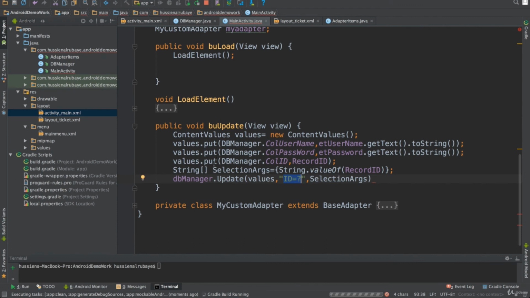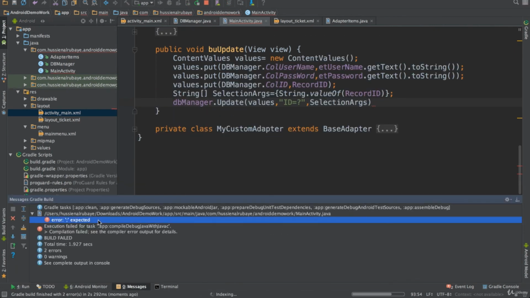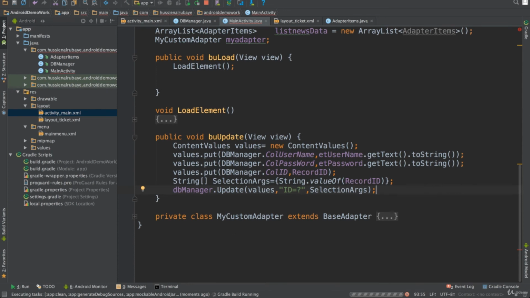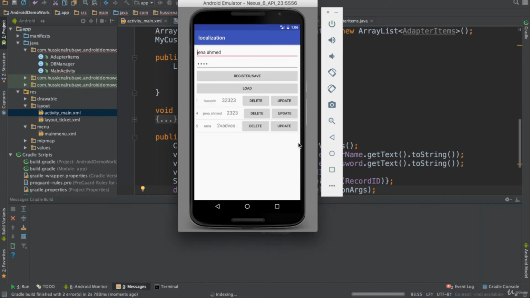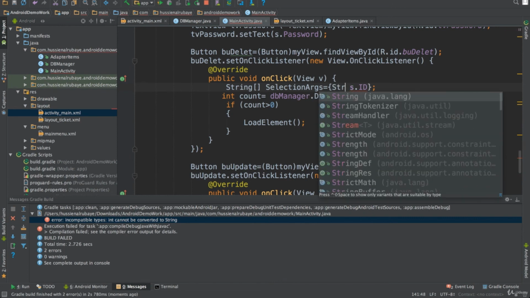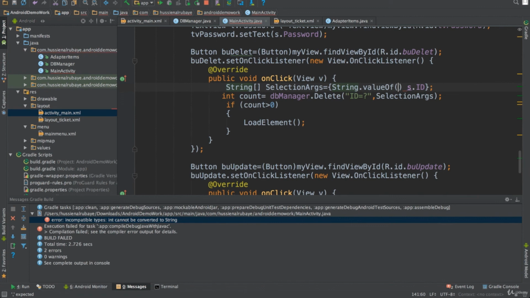Let me see, where is this error? See, I have this error. He says yes, you're missing this line. Let me add it. I hope now this error is fixed. Rerun and see. See here also in button click, he says you cannot go to the selection from here because this is an array and you cannot delete by string, so you have to change it also to string value of, and you send them because it's integer. This is the problem with integer that happened for us.